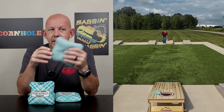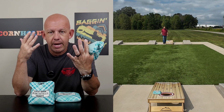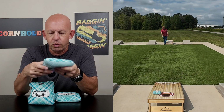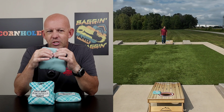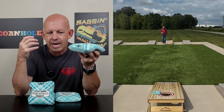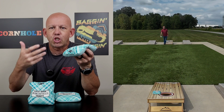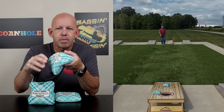This is a bag that, again, if you're a roll bag player, you can roll any bag. But for the average roll bag player, the below average player, this is not a bag to roll. It's just too loose, too floppy. There's just too much flat fill in here. It's not a bouncy bag at all. It's not an easy bag to roll. So when it comes to shot shaping, this is not the best bag for that.